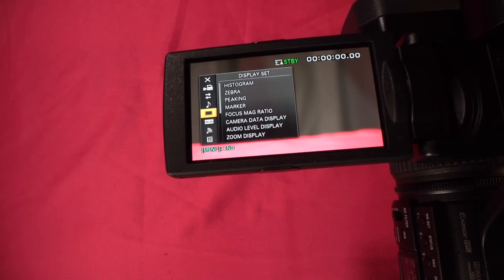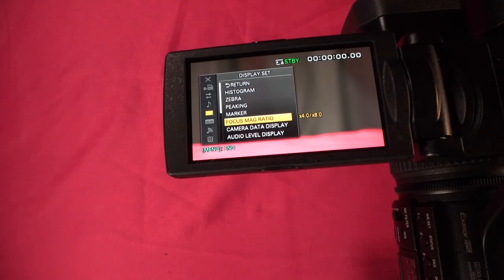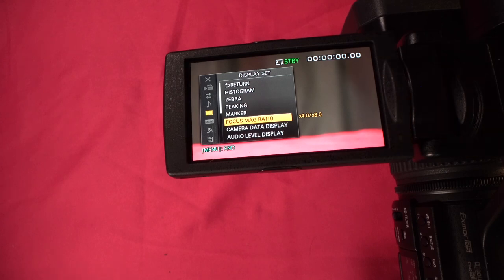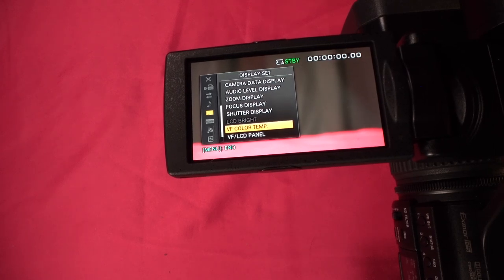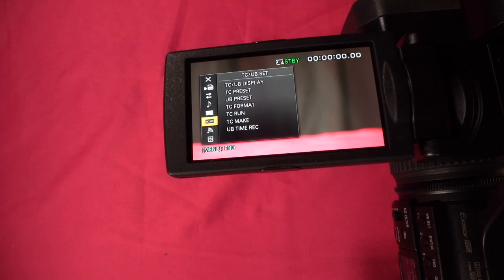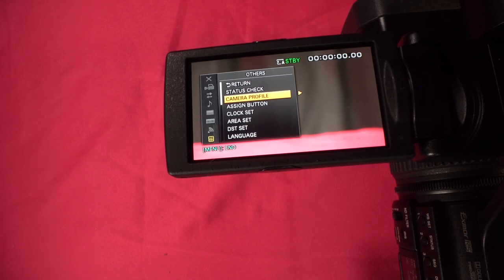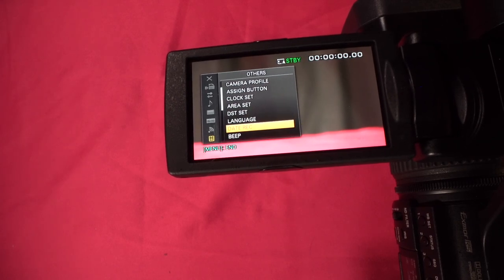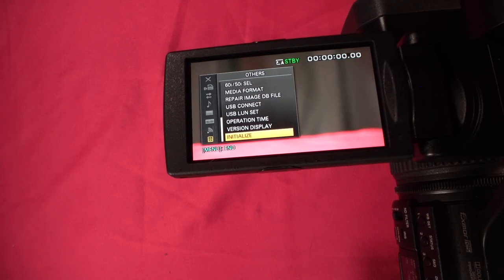Let's jump back and turn markers off. Then we have focus mag — I would leave this alone. You press the button once, it jumps in times four, and again for times eight. Camera display and audio level display control what's showing on the LCD screen — I wouldn't touch any of these. We don't need to go into time code. User bit information and network we're skipping. There's also status check and camera profile. You may want to shut off the beep for recording. There's a tally lamp and media format. That covers everything in the menu system.